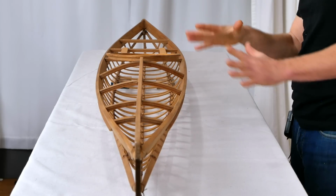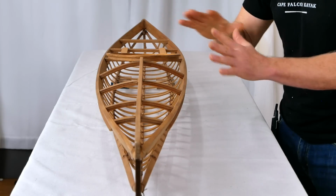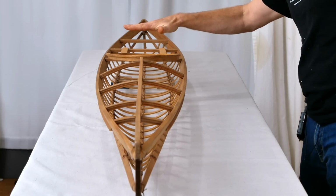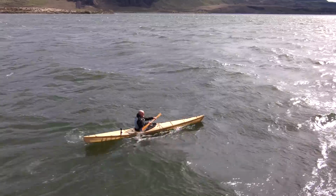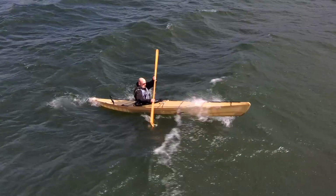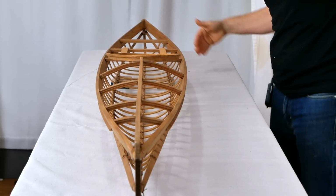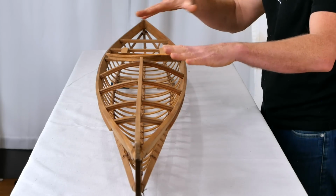The first one is that this gives me a trim that will be neutral in a crosswind without having to add a skeg or a rudder, which just helps to keep the boat more simple. Also, by having the paddler's weight a little bit further back here, even though the boat is balanced so it sits level on the water, the boat can rise a little bit easier in the front, whether you're punching into chop or whether you're trying to punch out through the surf. And then simultaneously, when you're running downwave, the stern digs into the water, which helps it to surf a lot better. And then the last reason just has to do with hull efficiency.